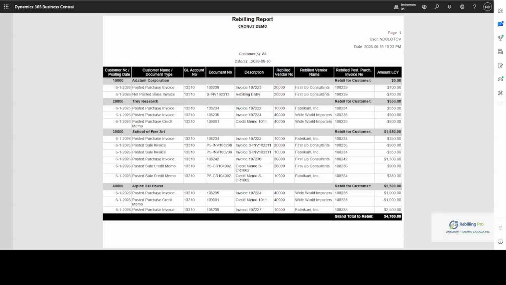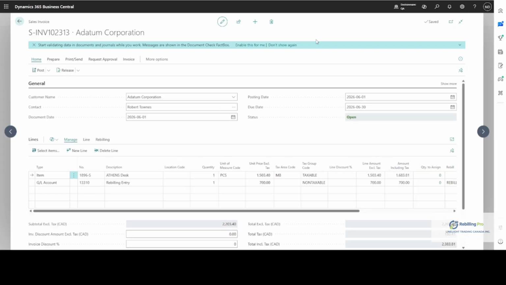The report is not showing only the posted transactions, but also all entries from the not yet posted sales invoices, as users could create and close them to post later. So the report will bring entries for all not yet posted sales invoices to the report as well. Let's make a deliberate overbilling for the customer on this sales invoice for $100 and open the report. We can see that it's capturing it in real time, highlighting it in red and showing that it's overbilled for the customer.